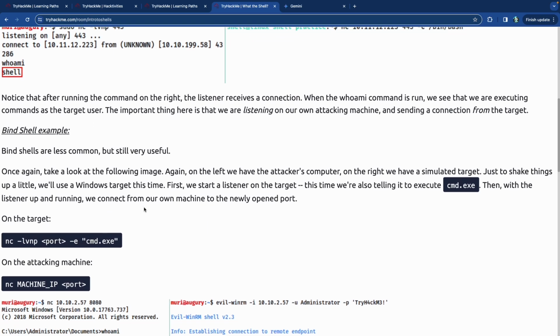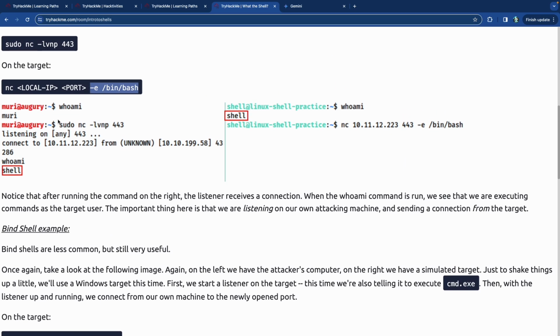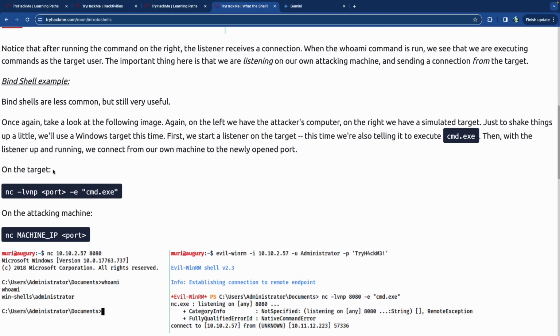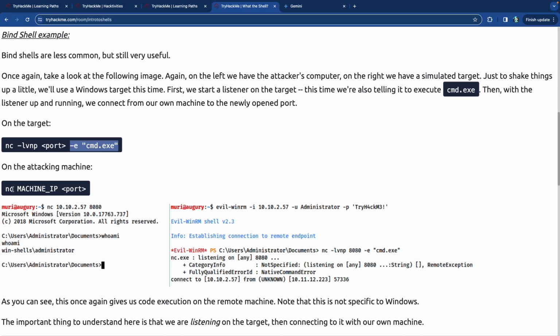And then this is the bind shell example. Remember, on the attack box in the last one, we ran the Netcat listener. On this one, on the target, you're running the Netcat listener on your designated port. You want to execute cmd.exe, which is basically the terminal for Microsoft Windows. Then on the attack box machine, you're going to do Netcat, and then the IP address of the victim, and then the port number that we want to connect to.